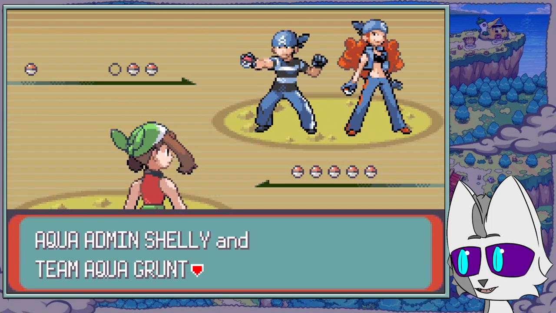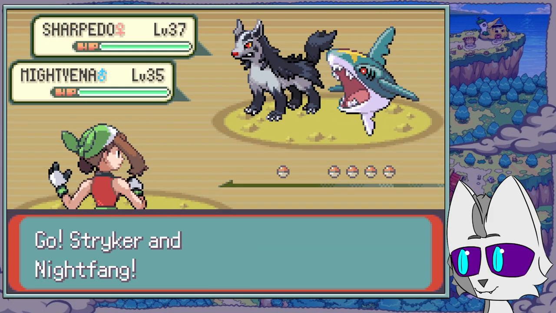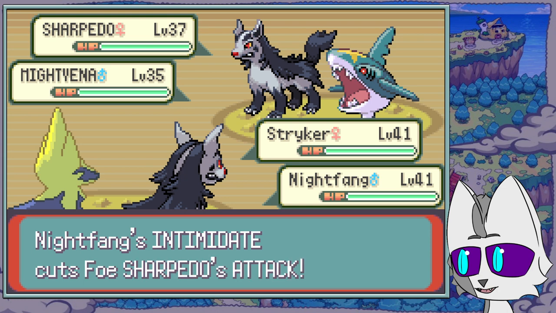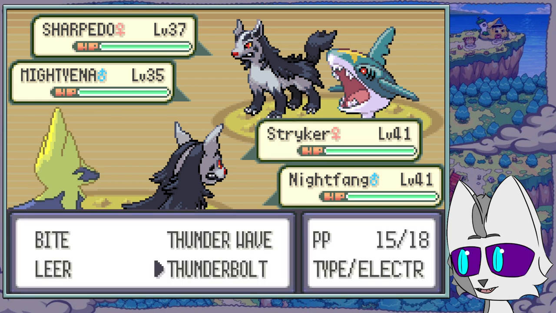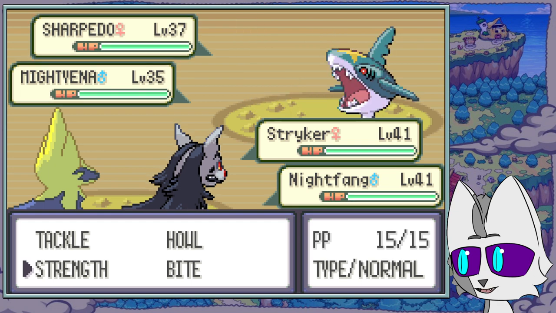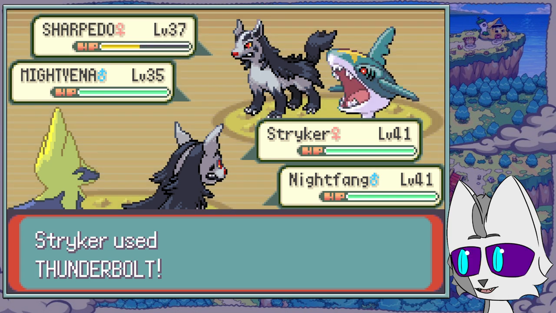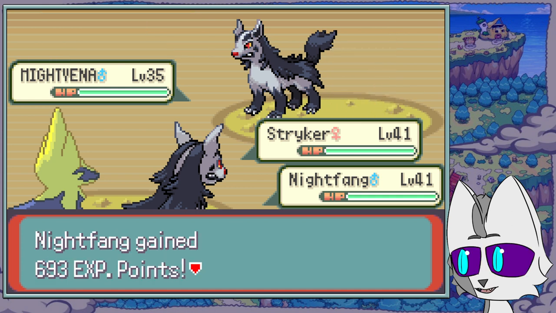If this is a... It is an admin, I need to about face immediately because this is the right way to go. Ooh, a Sharpedo! We haven't run into one of you yet, I don't think. And now for the intimidation off, where everyone gets intimidated by the other side. As always, my Night Fang is better than your Mighty Yina. Kill him. And I guess just strength the Mighty Yina. Bye-bye, Sharpedo. If you had lived, I would be mildly impressed. And annoyed. But mostly impressed.